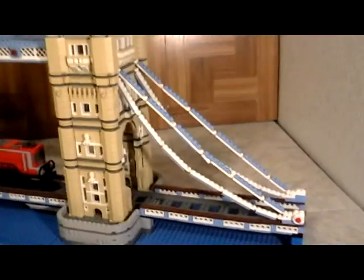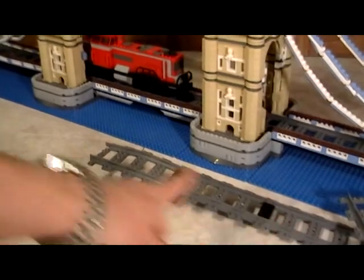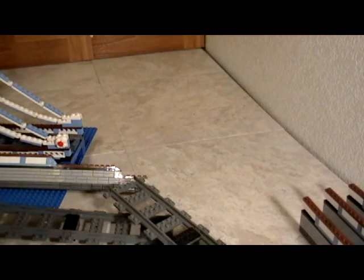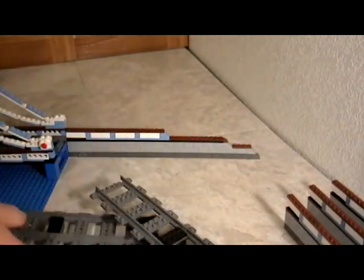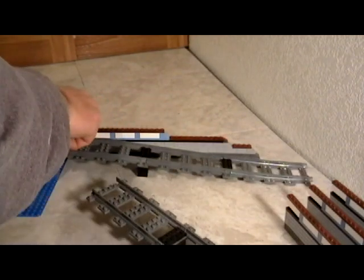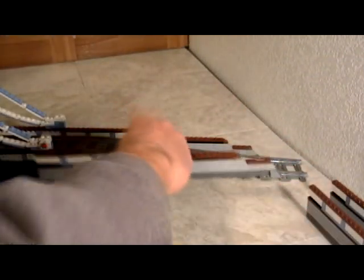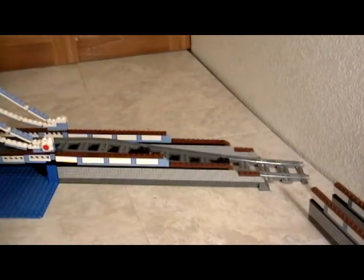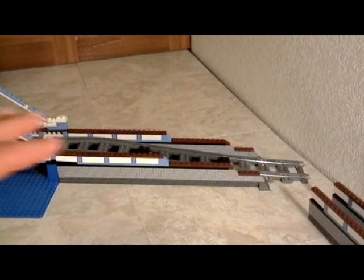We'll also show you how to build the tracks and what you need to do to curve them up a little bit. We also build little walls for the ends of the bridge. When it's all set and done we're going to show you how to build everything so it all fits in — this part is completely optional. On both ends we're going to show you how we built a little extra wall that hides the tracks, so that as the trains go up and down they can do this easily on their own, no problem at all. And like I said, you can do the same thing for cars.